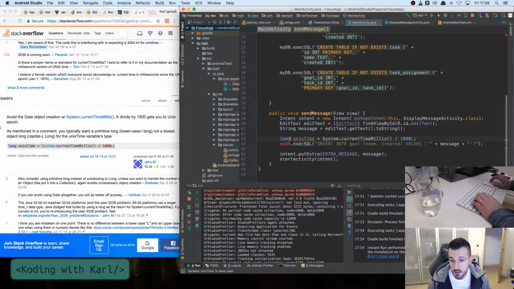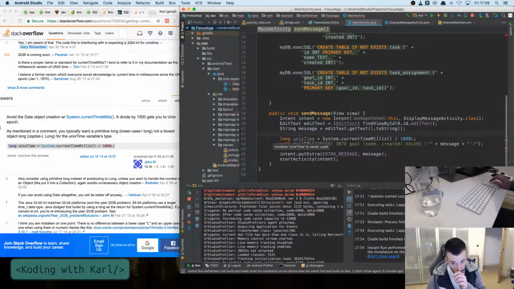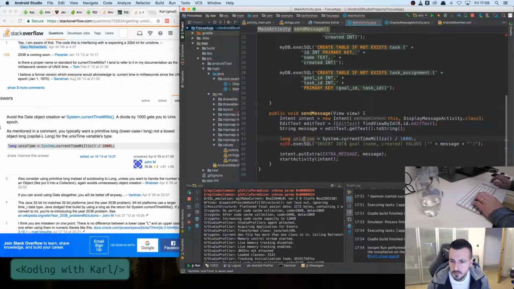So this creates a long, which is an integer type. It gets the current time in milliseconds since the epoch, which is, I think, January 1st, 1970 or something. And then we divide it by 1,000, which gives us the number of seconds, which is what we call a UNIX timestamp. And then I'm going to also, can I concatenate that into a string?